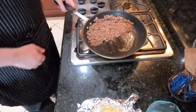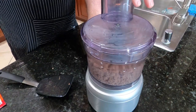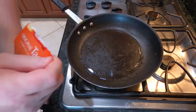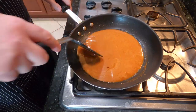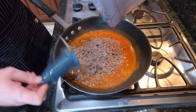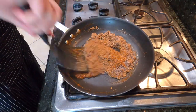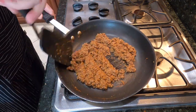Once that's done, we have to put the meat in the food processor. The secret to great Taco Bell meat is that it's really, really fine. By putting it in the food processor, it gives it the right texture. It also opens up the meat for the seasoning. I'm using a packet of McCormick's Original Taco Seasoning — it's very close to their seasoning. They also sell Taco Bell original seasoning packets, which I pick up at Walmart. Just cook that to the directions, get it simmering in the pan, add the food-processed meat back in, and incorporate it really well. Because you've made it very fine, it soaks up completely. And as soon as that's done, you're ready to make some tacos.